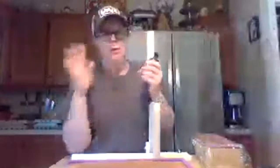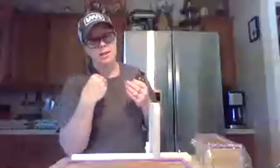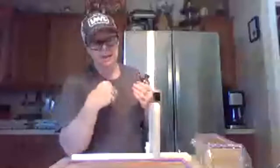So I made a germ fighting soap. Here, let me get the essential oil that I used. It's a very popular essential oil. A lot of companies have their own, like Young Living and all that. It's a Thieves blend type oil, which just means that they are full of the strongest essential oils to kill the bacteria.